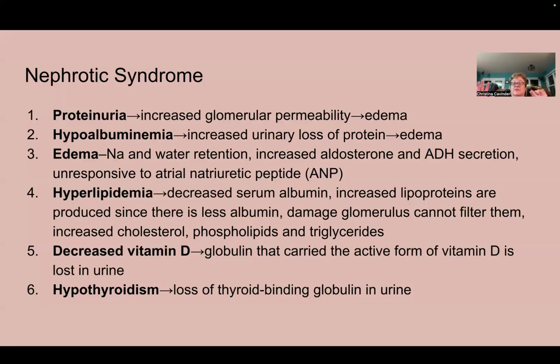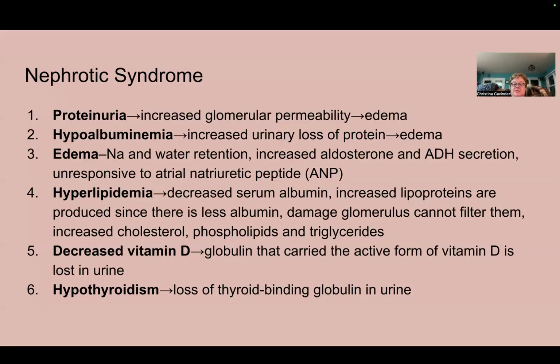If you don't have the albumin, which is the happy protein, you start to make these lipoproteins to maintain the osmotic pressure in your blood vessels. So the liver is trying to help you out by maintaining that oncotic pressure. But what happens is it just raises all of those fats in your body, and then you have blockages in your arteries.